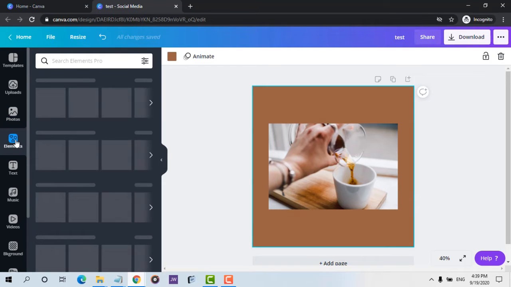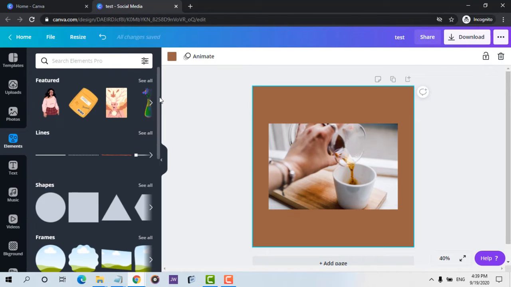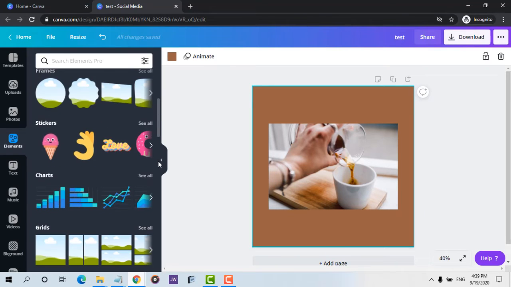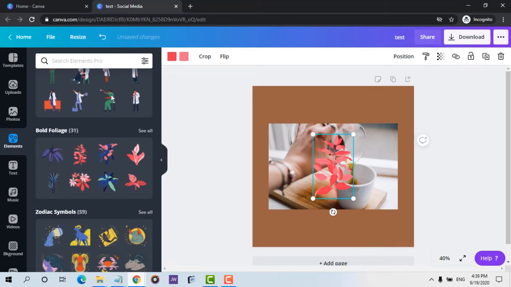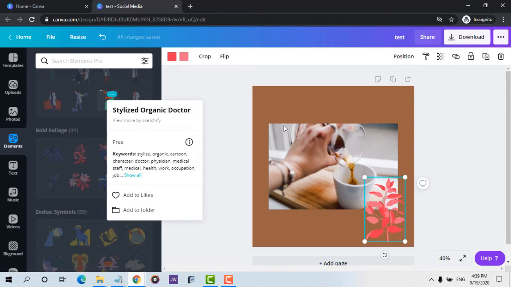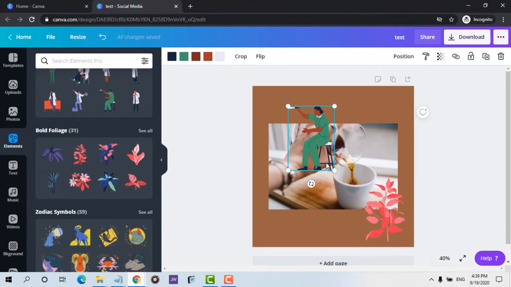So now the element section, there are millions of different elements you can use. We have the picture, animation, different things, different shapes, different lines you can play with, work with here. Charts, everything are here. You can just pick anyone, select anyone. You can just tap it that way, or you can just drag it from here. You can actually drag it and drop it exactly where you want it to be. So it's very easy to use, very easy.